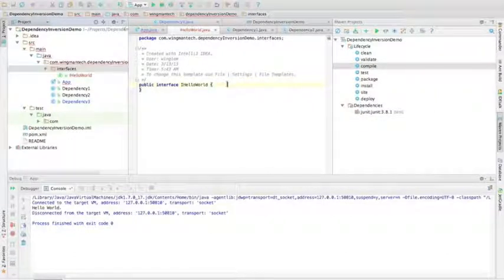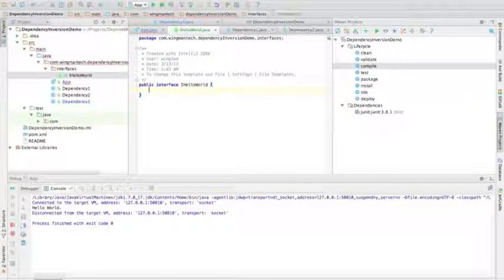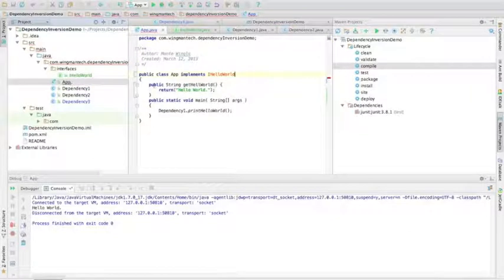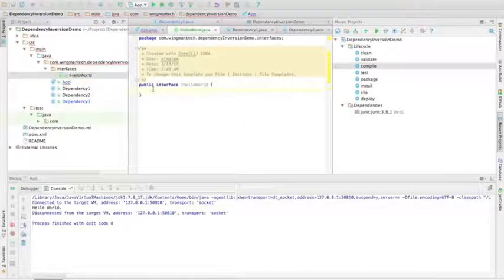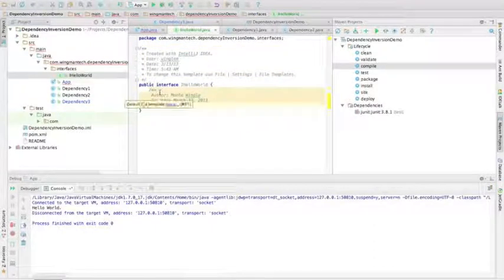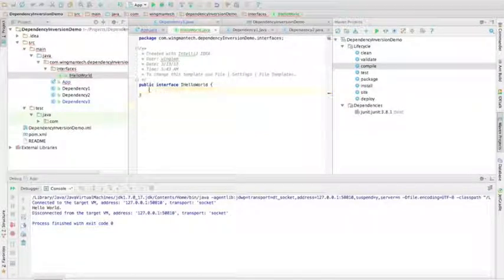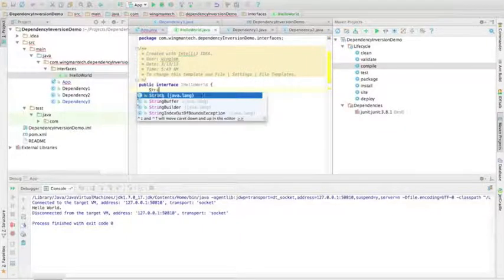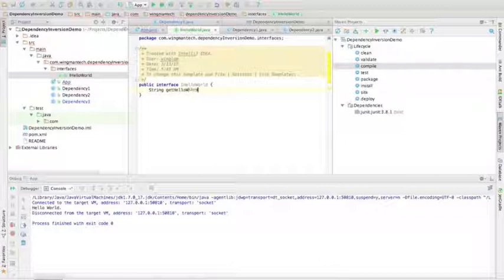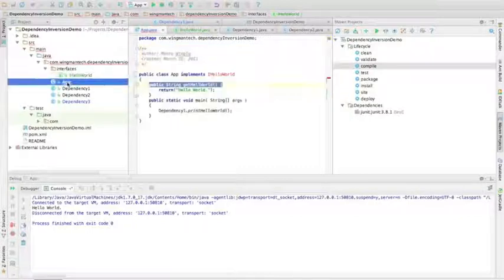Yep, we'll add it to Git. And the signature in the interface is just going to match this method call. That was not what I wanted to grab. Let me undo that. Let me just write it. You don't need public because it's already in the interface. String getHelloWorld. And that's our interface. So let's go to app.